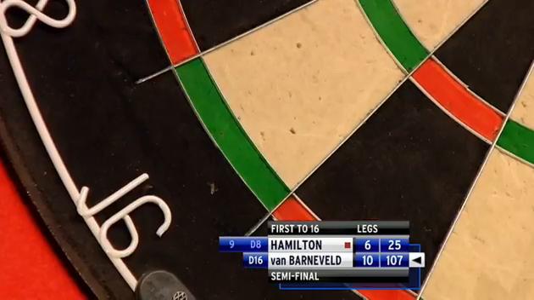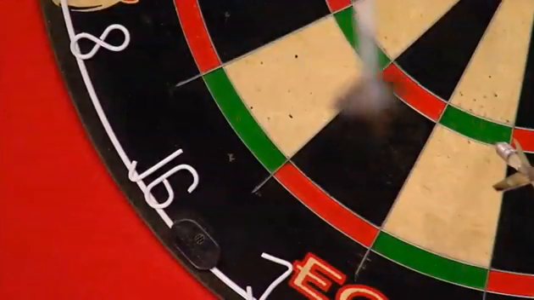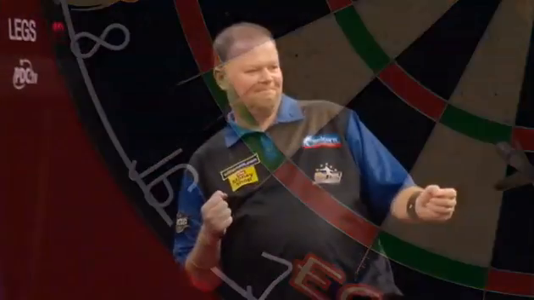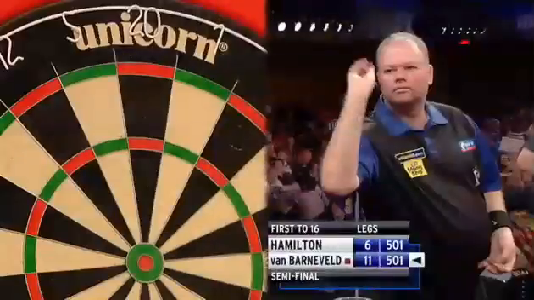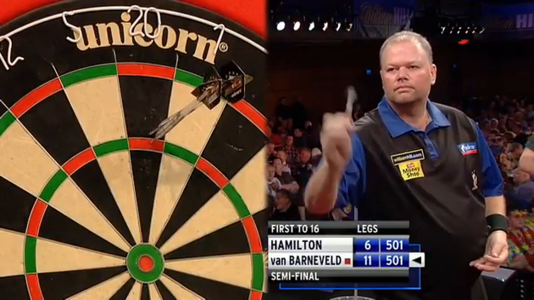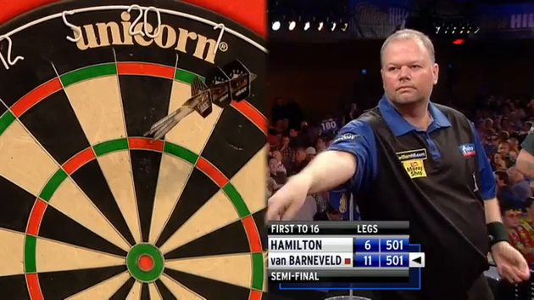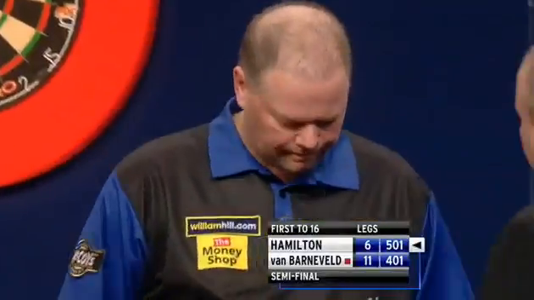Should he take it? Because he was never in that leg until he hit the 140. Hamilton misses 84 and Barney takes out 107. 18th leg, Raymond, 247 points in 6 darts, just like that. And he seemed a million miles away from a shot like that in the opening 3 legs. But now a different man.